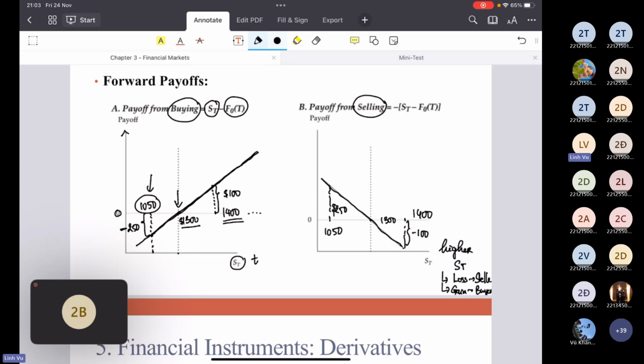So obviously, if you are planning to get involved in the derivative market and you expect that the underlying asset will increase in price in the future, then you will go to the derivative market and act as a buyer of the underlying asset. But if you expect that some asset will decrease in value in the future, then you will go to the derivative market and you will act as the seller of the goods.